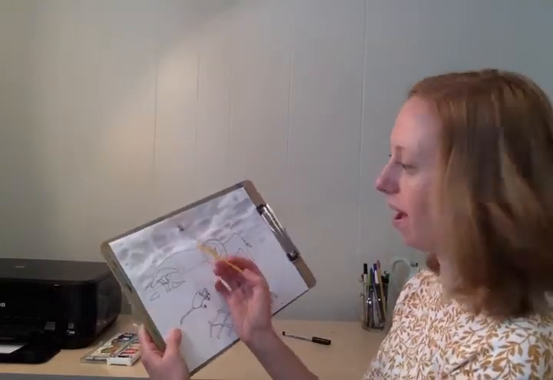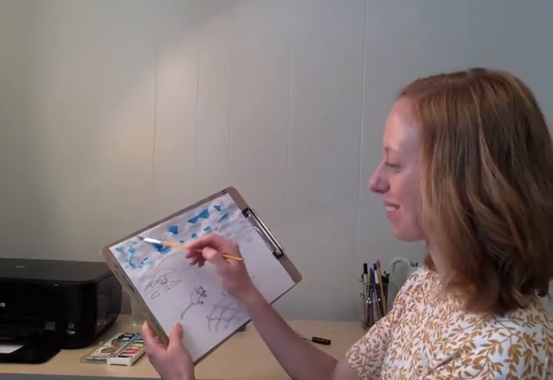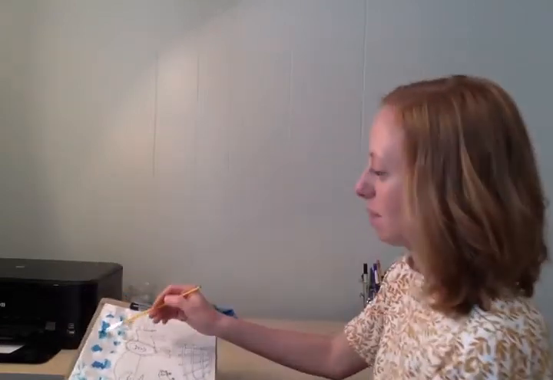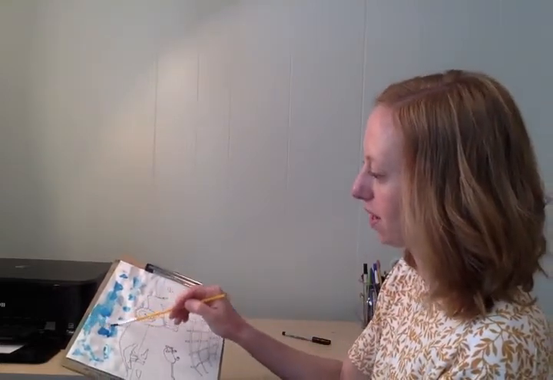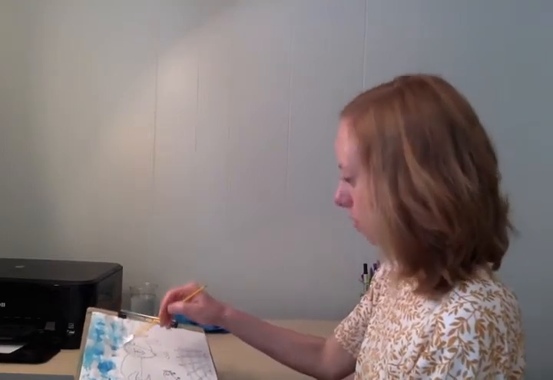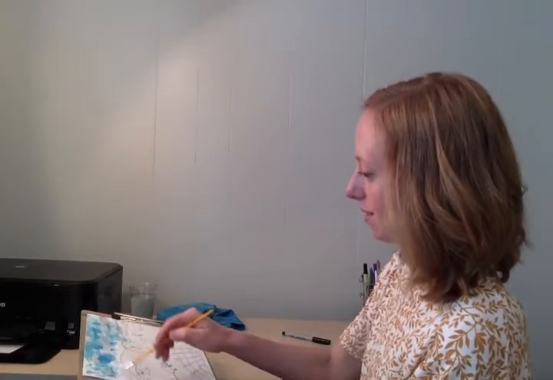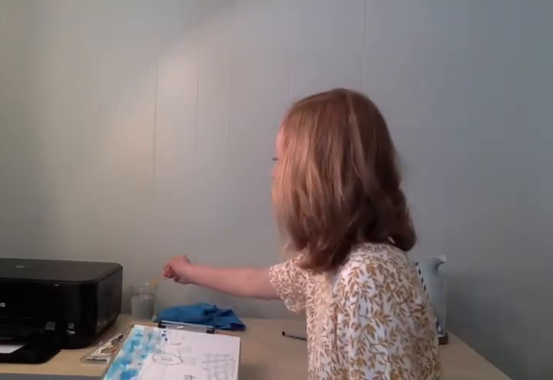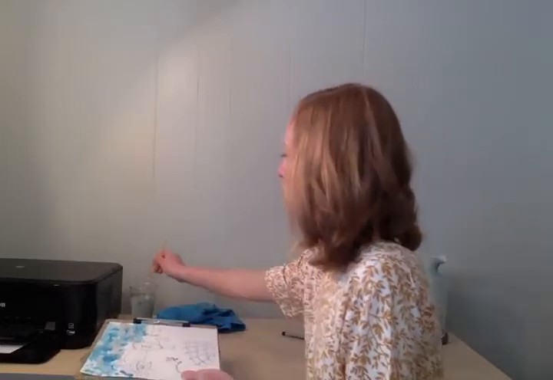So I got my sky wet. You can tell because my paper's wrinkly and see-through. This paper is regular copy paper, so it doesn't hold its shape very well with water on it. It will wrinkle. If you have any paper at home that's thicker, either cardstock or watercolor paper, then you could use that, and your paper won't wrinkle as much. But this will work, and when it's dry, if it gets too wrinkly, then after it dries you can just set it under some heavy books, and it'll flatten back out, hopefully.